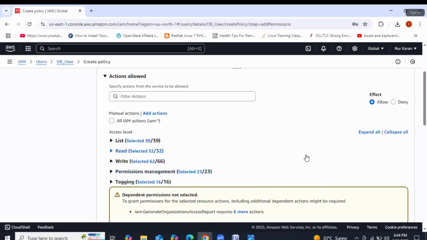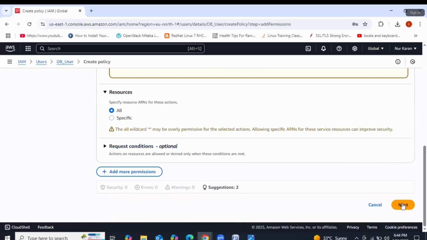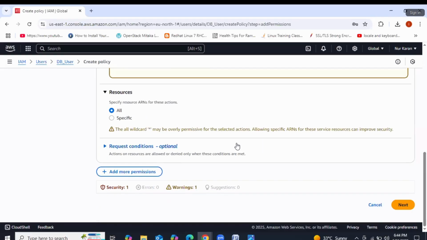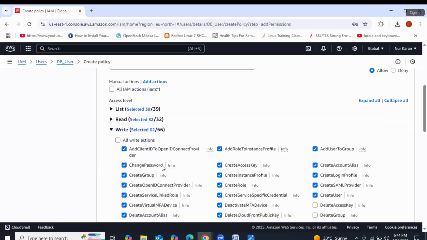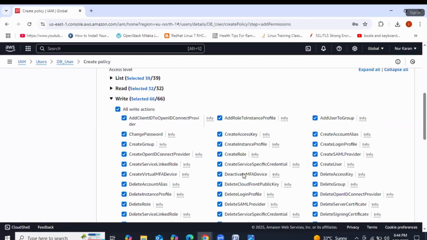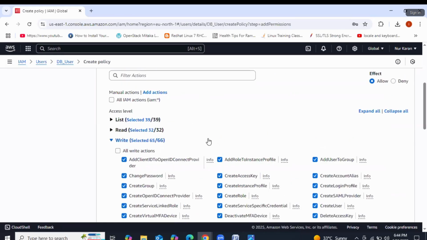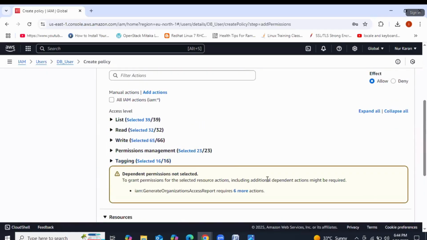Okay. Then for all, right? Next. Dependent permission not set. Okay, right. Actually, we have some issue here. It's not accepting this one.